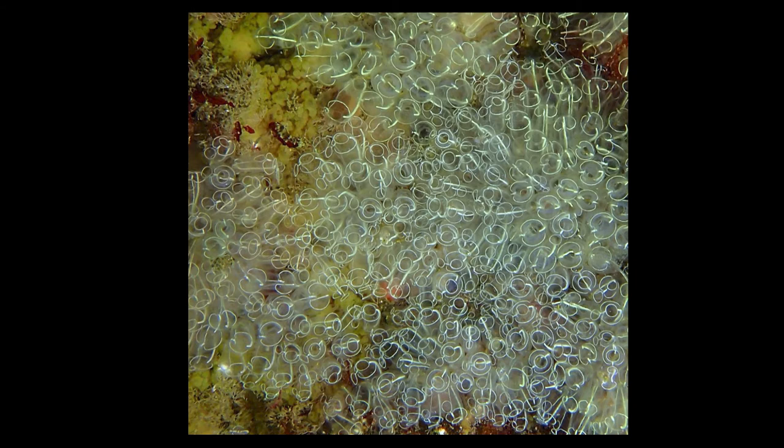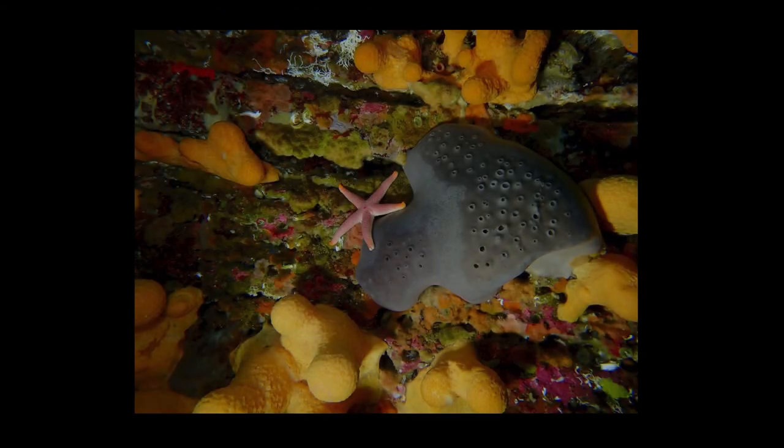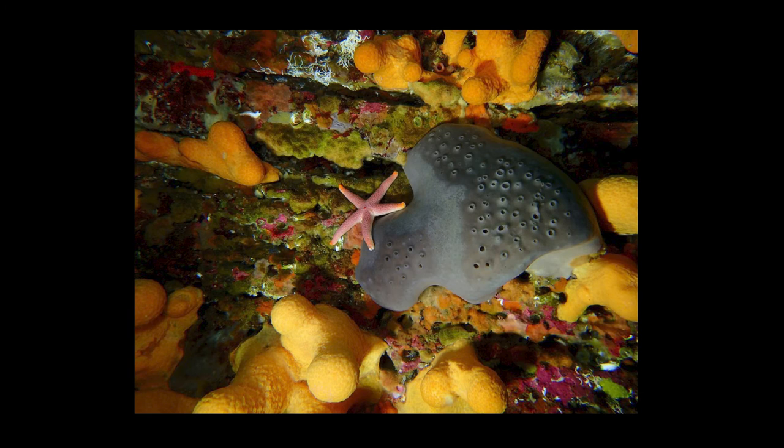I tend to see them more perhaps on the cliffs rather than in among the wrecks, but there are quite a few you can see there. Some of the sponges. This is elephant hide sponge, which, as far as I know, and I might be wrong here, is much more frequent on the high energy cliffs rather than actually in amongst the wrecks. And as you can see, it's surrounded here by some dead man's fingers. There's a purple Henry starfish in and around it.